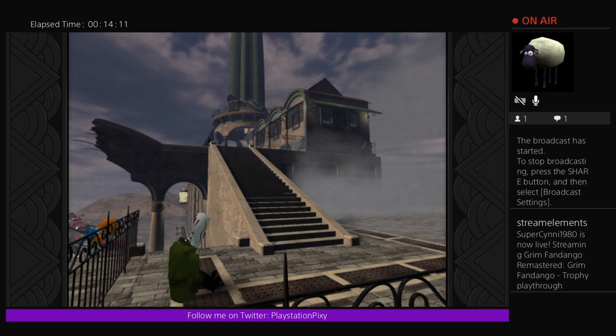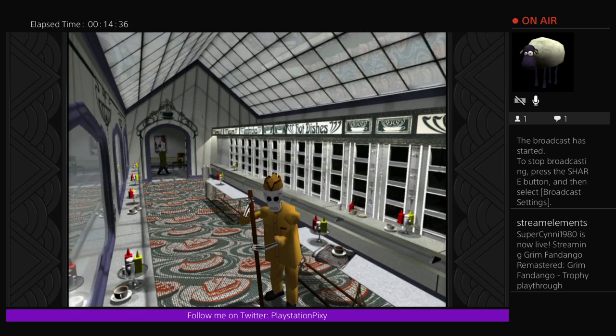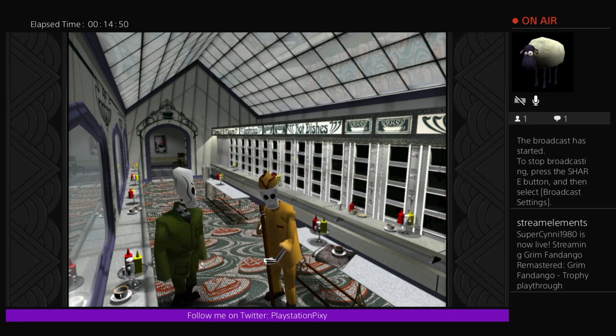Okay. We're going to walk up the stairs. And we're gonna enter the building. Oh, pressing the wrong button again. And remember, if you're tired of walking slowly, press the R1 button on your PlayStation 4 DualShock. And there you go, faster. It took me a whole game to find this out. Let's talk to this dude.